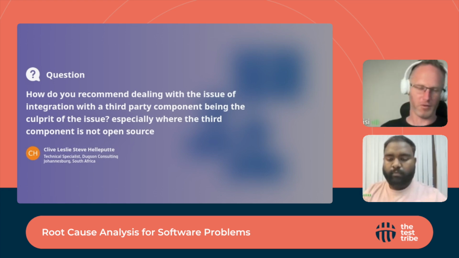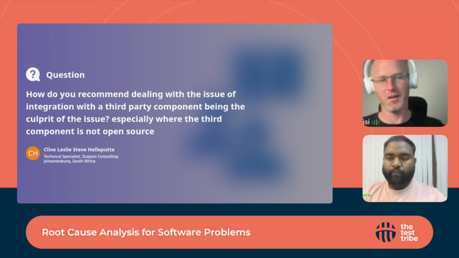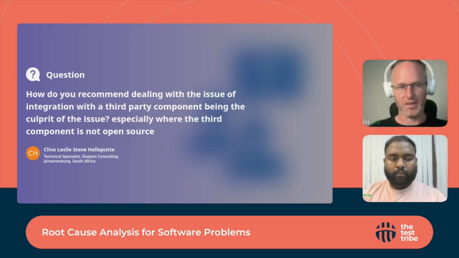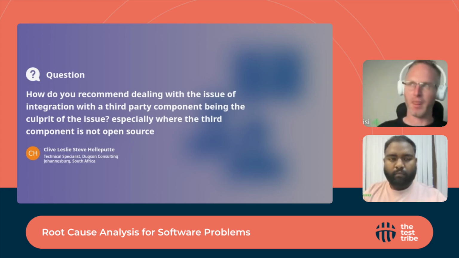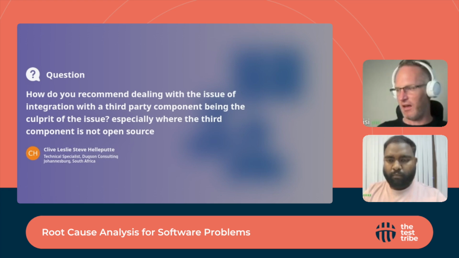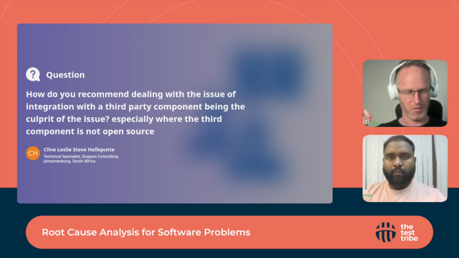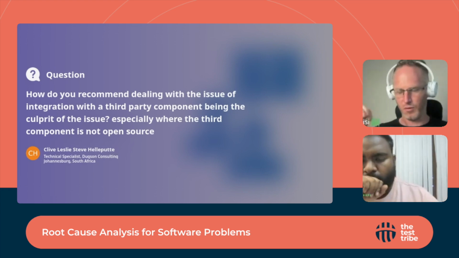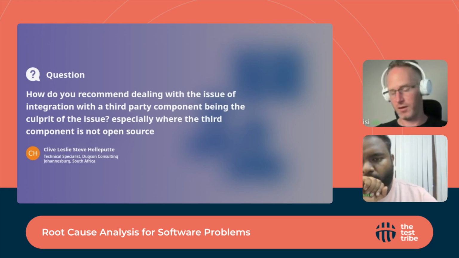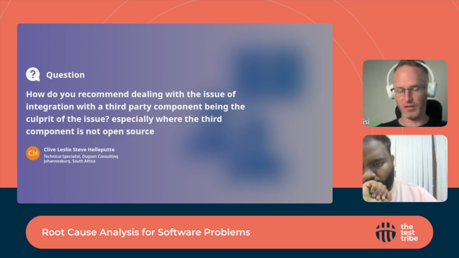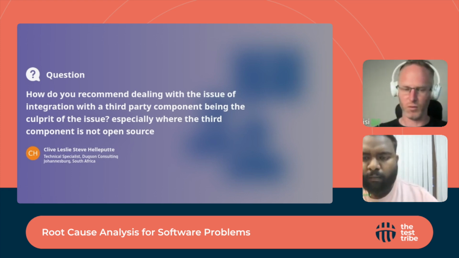Oh, yeah, absolutely. If it's open source, you would be able to fix it yourself. When it's a third-party component, that does get tricky. What makes it tricky is being able to eventually prove that it is the third-party component, because sometimes there can be a lot of head scratching to figure that out. Obviously, if it's a licensed component that you're paying for, there needs to be some sort of understanding that they've got to make a change for you.